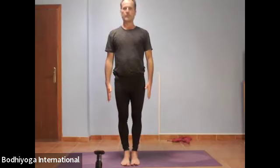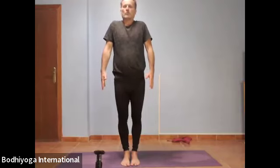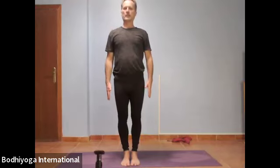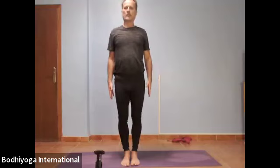Okay, gazing forwards. On your in-breath, raise your shoulder blades up, roll your shoulders back and release the shoulders down, okay? Do that a couple of times. So on the in-breath, raise the shoulder blades up, roll them back, release them down. Connecting to the grounding of the feet.